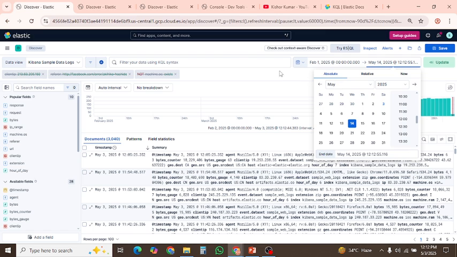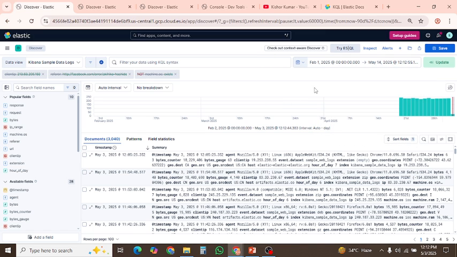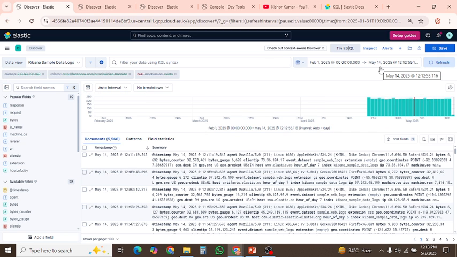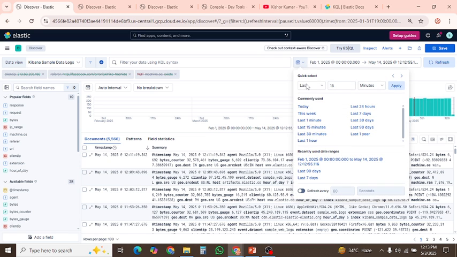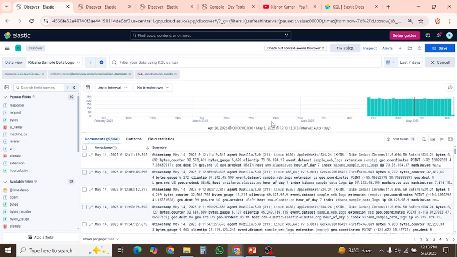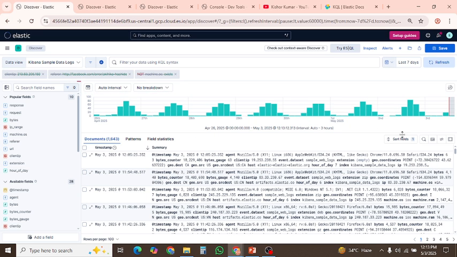Now you can see I have filtered the data from Feb 1 to March 25, and the results are there. If I switch back to the last 30 days or last 7 days, it will filter the records accordingly.